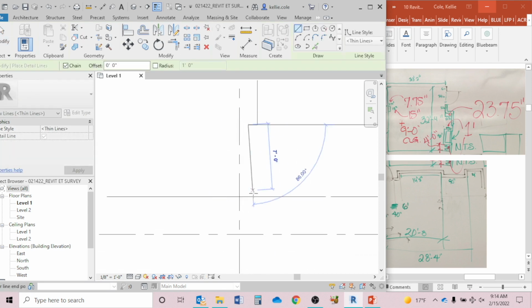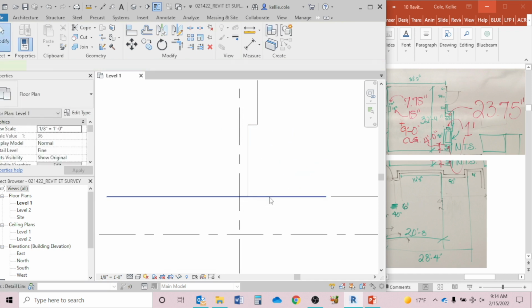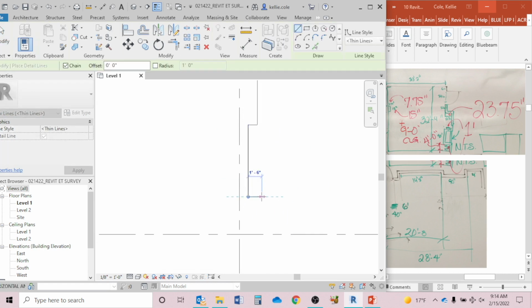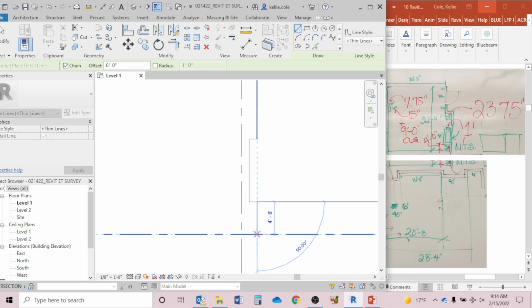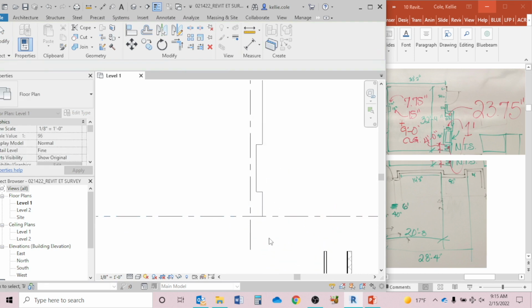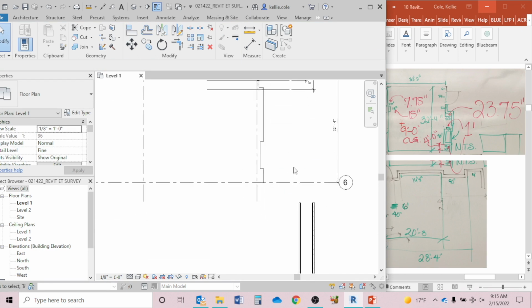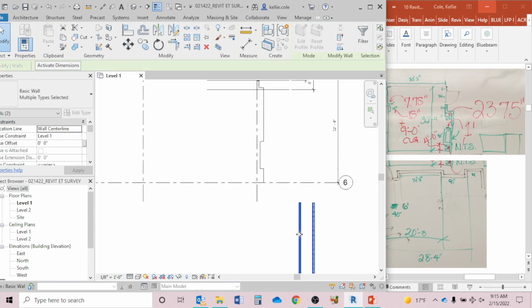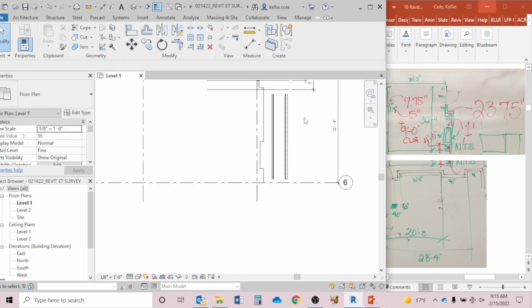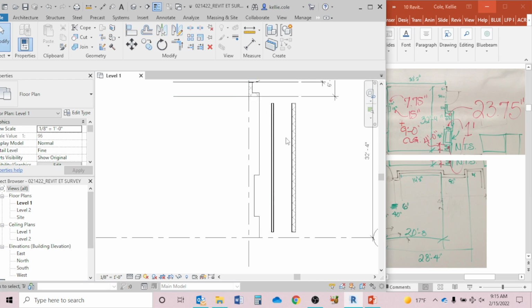DL, connecting here to here. It's 1 foot on the other side. So now that I understand where that mark is, DL, 1 foot, and to the back wall. I can do that and then look at the two different wall types. I'm grabbing, selecting them, and moving, and use my align and rotate and copy tools to fill this in.